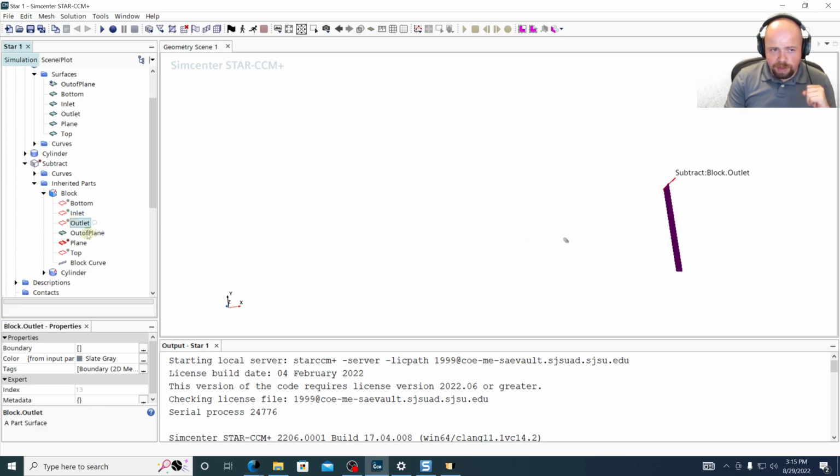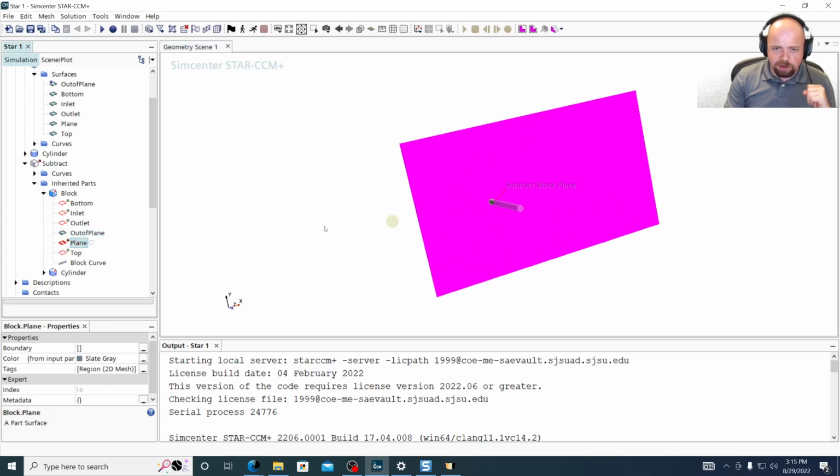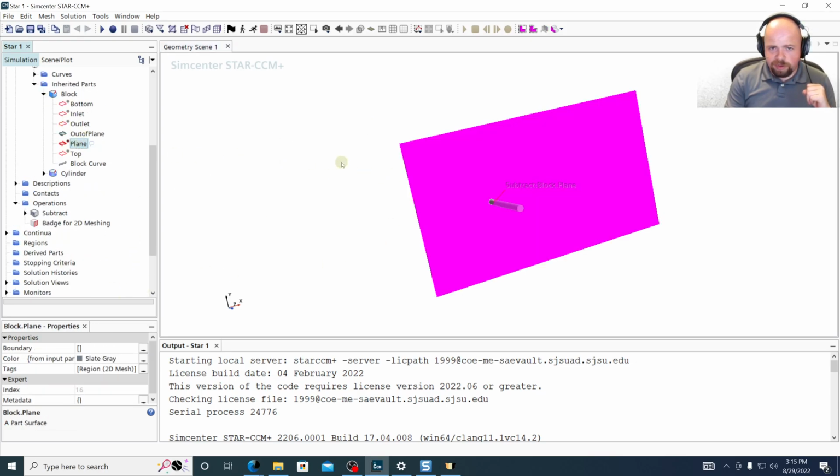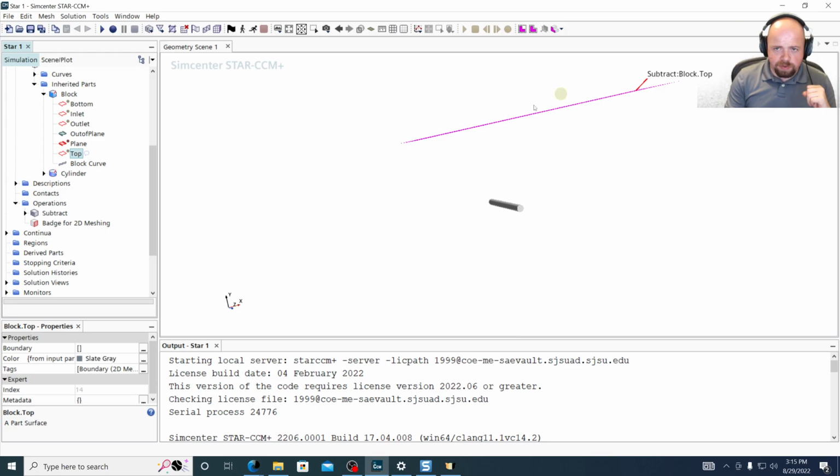Outlet, same thing, it's a line. Out of plane, it's this gray symbol. It's not even involved in this simulation at all. Plane, well, this is actually what we're simulating. You see the little red dot, and how it's a solid red? This is how it's telling us which 2-dimensional surface it's actually simulating. And then top is just a line.